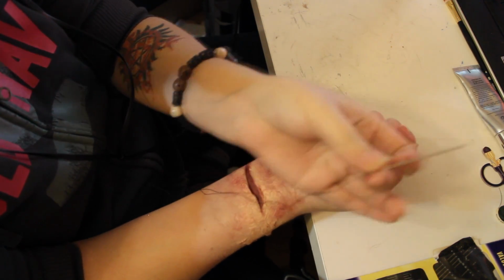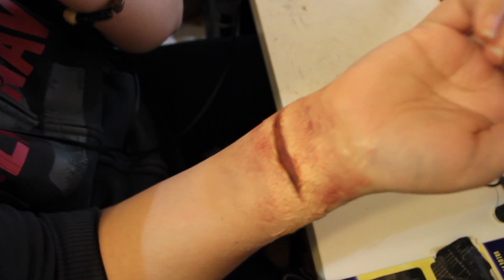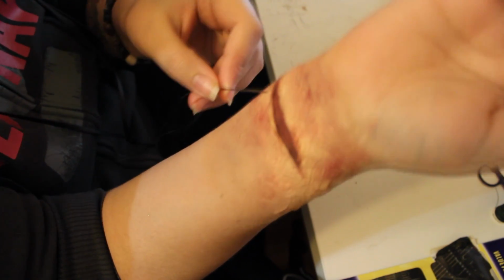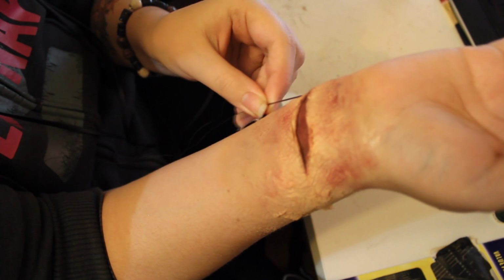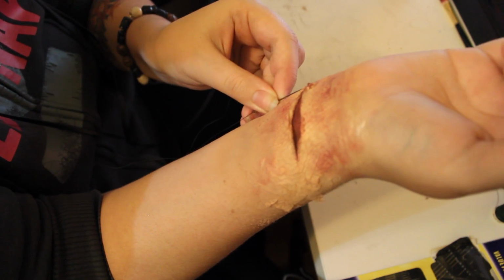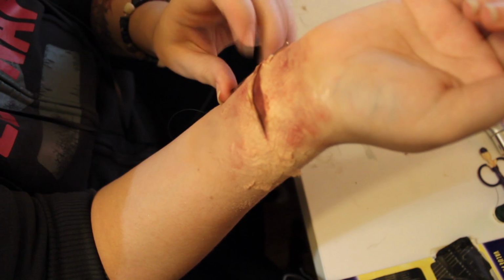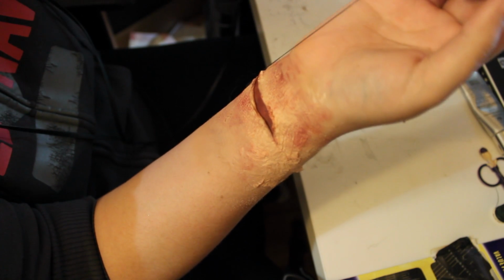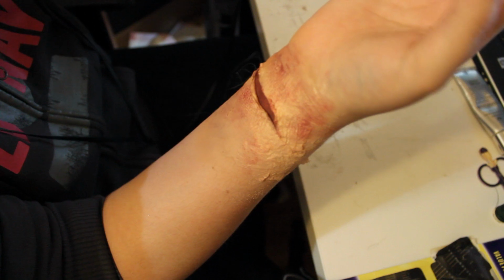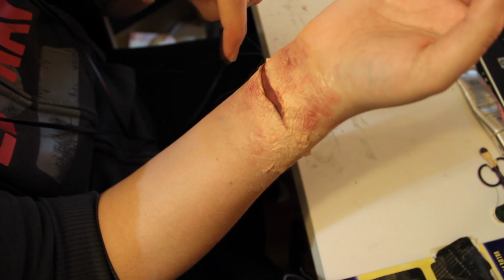So this is the most fun part for me. You take a needle and some thread, and you're going to now sew up your wound. This is another part that you have to be super careful with, because every single time I do this I always stab myself and it can end up being a real cut instead of a fake one. So you're going to start by going through the bottom or the top, whichever one you start with, the bottom layer of latex, going underneath it and going back through the upper layer and then connecting them, just like you're sewing something regularly. Exactly how you think stitches work, you just sew it up.